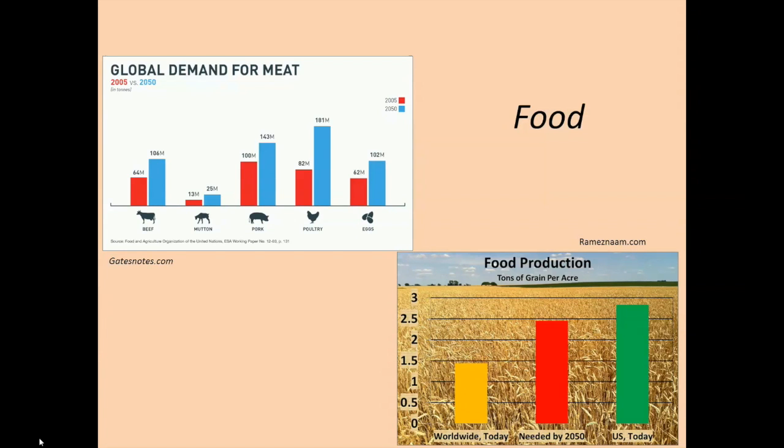However, in the bottom right corner, we see that in terms of grain, we're already producing enough grain today to feed the projected population by 2050. Does this seem like a disagreement to you? If it does, you have a very good intuition. Right now, most of our grain that we produce goes into feeding the animals that we consume for meat. We're once again faced with a tough decision. We either need to find better solutions to be more efficient growing food, or we need to eat less meat.